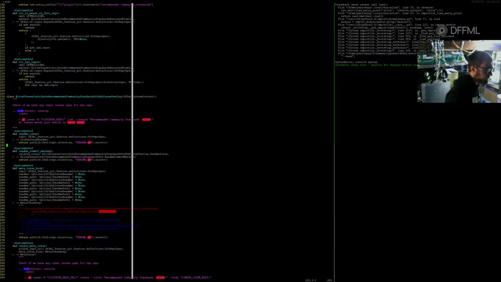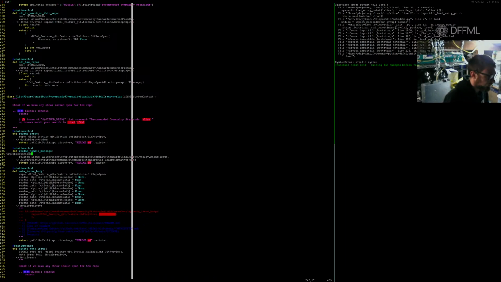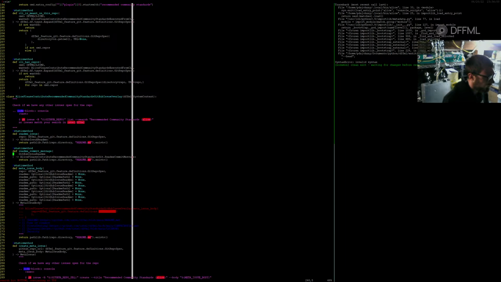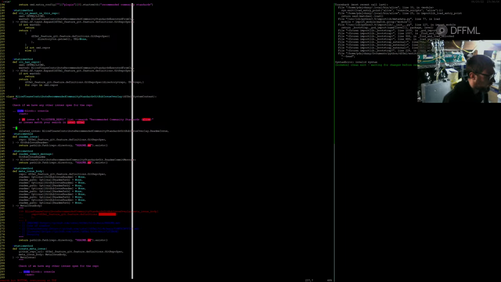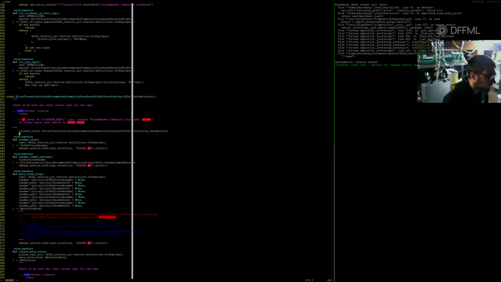So when we have this README, we apply this GitHub issue overlay, and then when we do that, it'll create a GitHub issue README object.